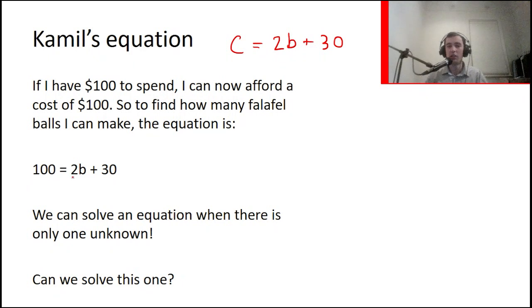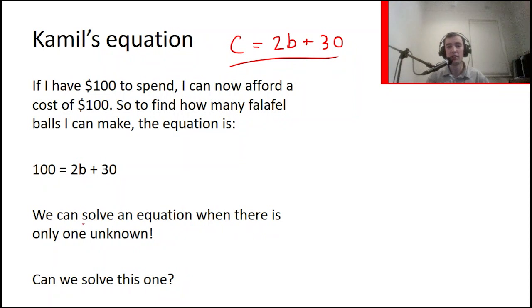So now we have an equation with one letter that we don't know what it is. Now, before we had a rule, and with this rule over here, you can have lots of different combinations of different numbers of falafel balls, and each one is going to have a different cost. So this rule is really a connection between the number of falafel balls and the cost. But this one's a little bit different, isn't it? Because you already know the cost, and now you've got this B here. And there's only one correct answer for B now. B is a number, but we don't know what it is. Now that you know the cost, that will help us to work out what B is.